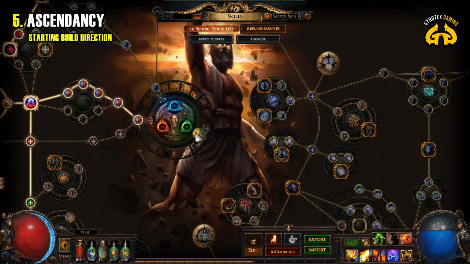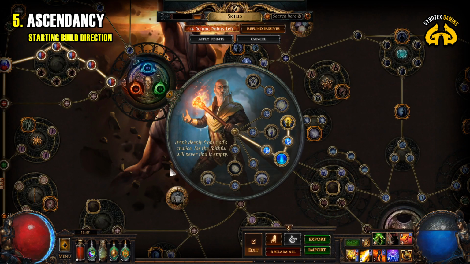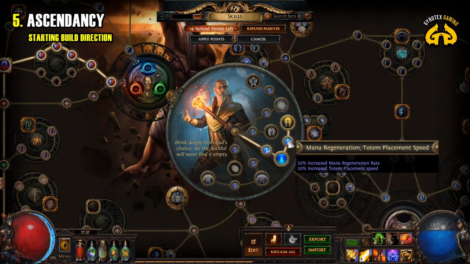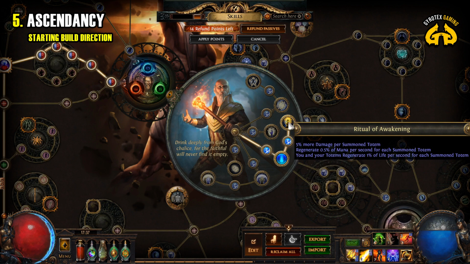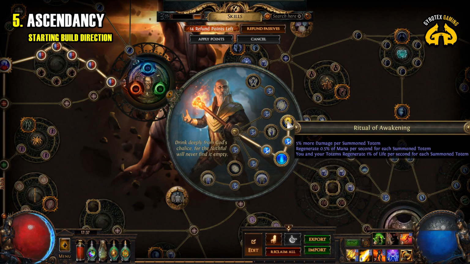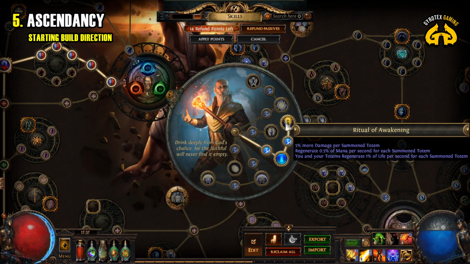Now, very quickly talking about Ascendancy. For beginners, you pick Hierophant, and then during your first labyrinth completion, around level 33, you pick Pursuit of Faith. Then around level 55, during your second go through the labyrinth, you pick Ritual of Awakening. These two major nodes, this little corner there, will boost your survivability and totem power massively. That's a staple thing for totemic based Hierophant builds.